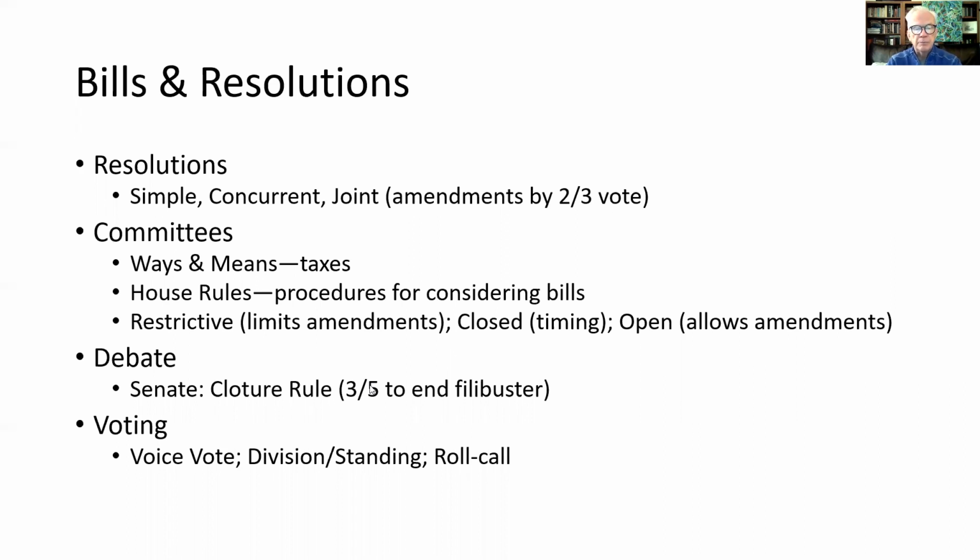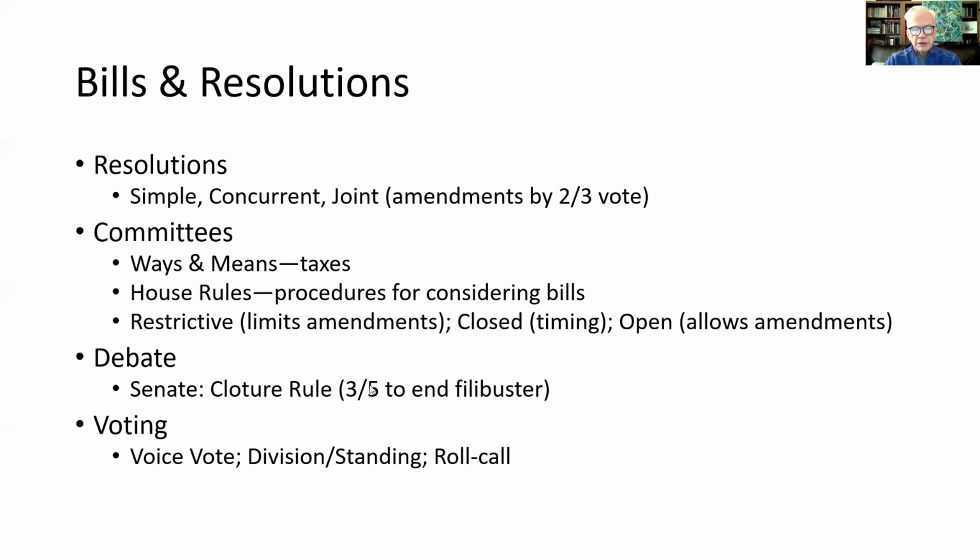Well, if you need 60 votes to end a filibuster in the Senate, then how's that ever going to happen in this Senate when you've got a 50 split? Getting to a 60-40 is going to be very difficult, and that's the idea, I suppose, in the Senate. The purpose was to make it difficult to pass legislation, and that way you don't go into any kind of crazy schemes just on the whim of the moment.